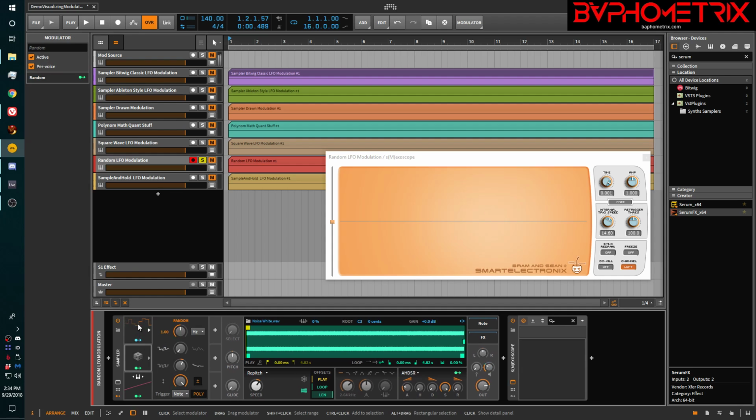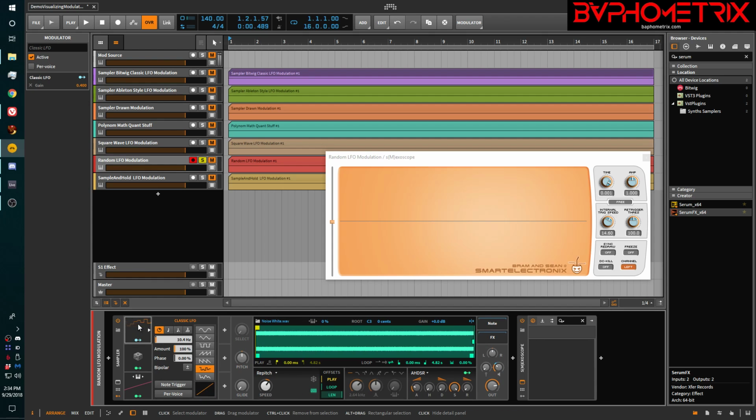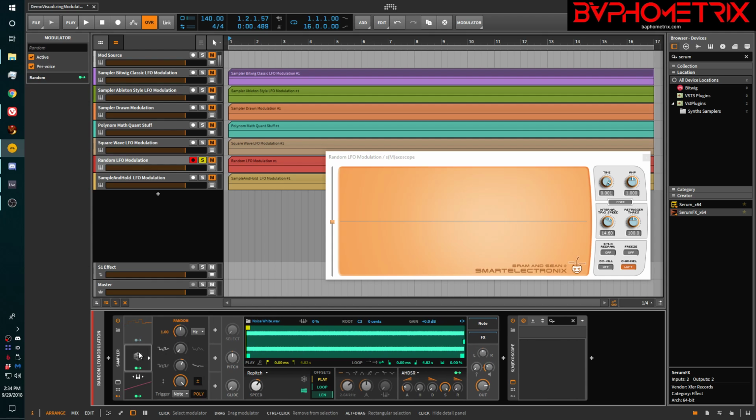So if you wanted to do this without using the classic modulator, you would use the random modulator instead. And when you bring it in by default, it's going to look kind of like this. Oh, now this is in polyphonic mode. This will confuse you a while too. If you bring something in and you don't see a little line indicating your wave, look very closely at the bottom here and turn off poly if it's on. So now we see the random wave itself flipping through just like the classic oscillator did.